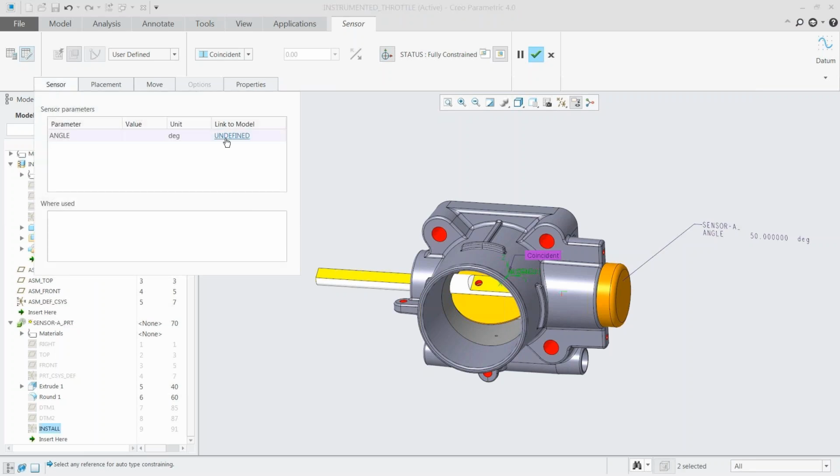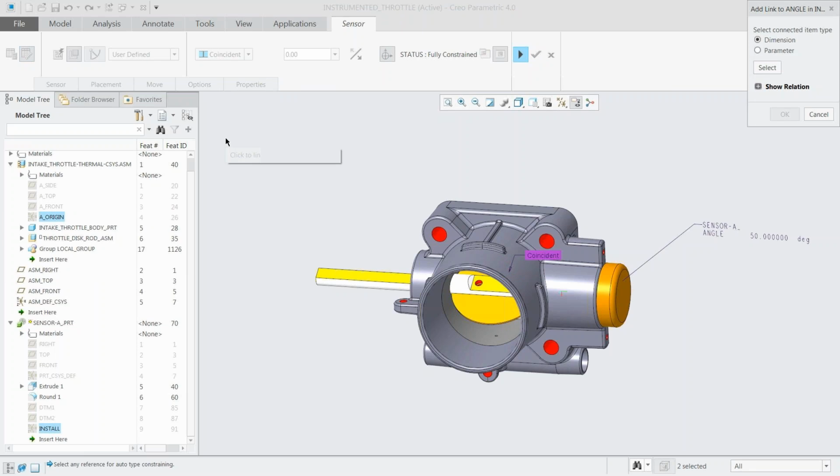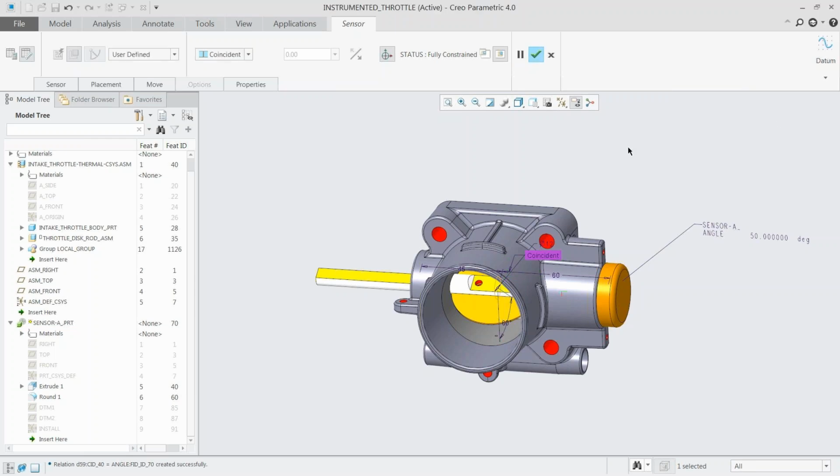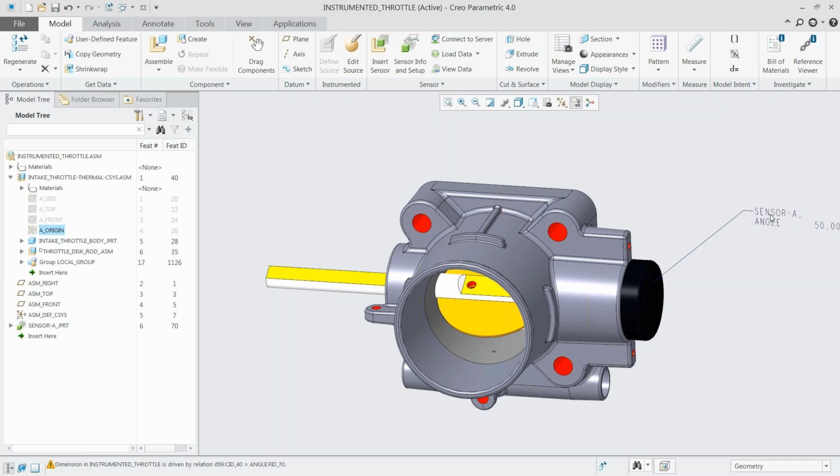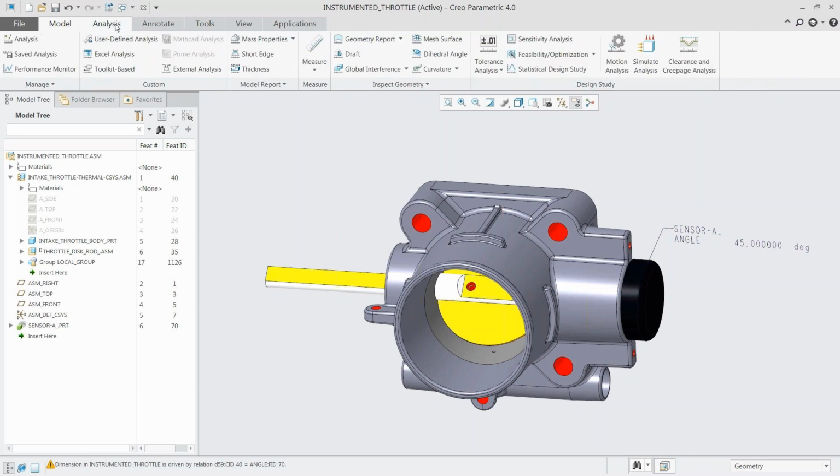Once you have the sensor in, you can simply constrain it to your model, and now we can choose which parameter in the model we want this to be associated to. Since this is for an angle, we're going to pick the angle on our disk here, and it'll be associated to that dimension now. We can see it's brought up the sensor angle there for us with 50 degrees right now. If we change the angle in our sensor, it's actually going to rotate our butterfly disc. So if we change this from 50 to 45 and regenerate our model, we can see that the model actively follows along and knows to rotate the disc.